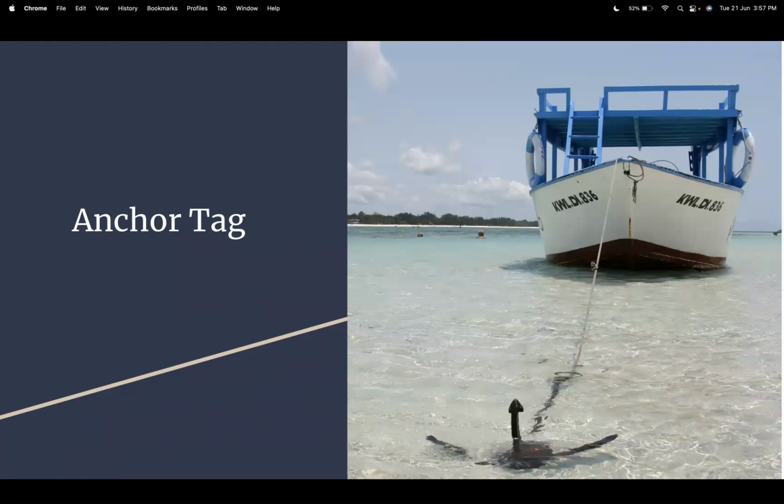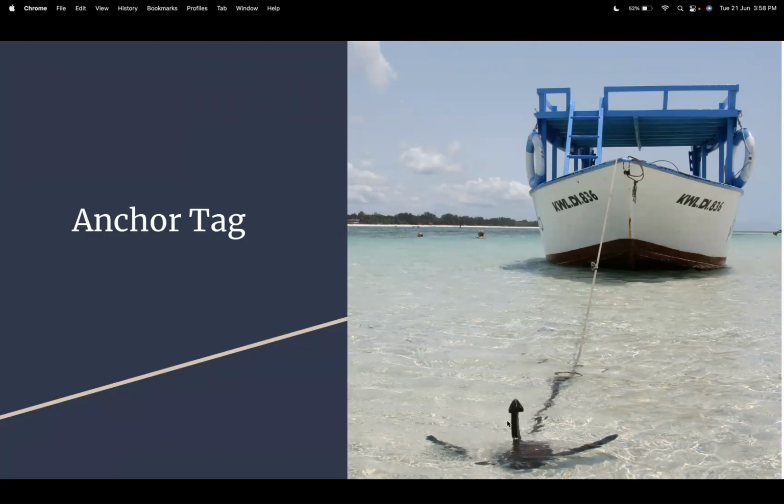So what do you mean by anchor basically? Not TV anchor. Did you see this somewhere while going shipping or while going to the beach? Can you see this anchor here, black anchor?